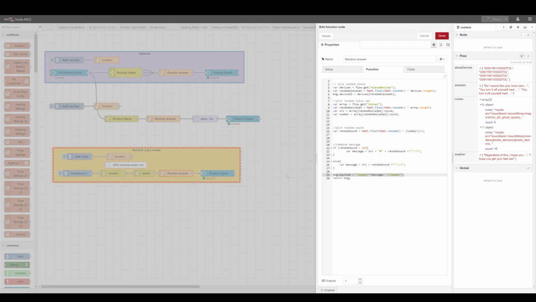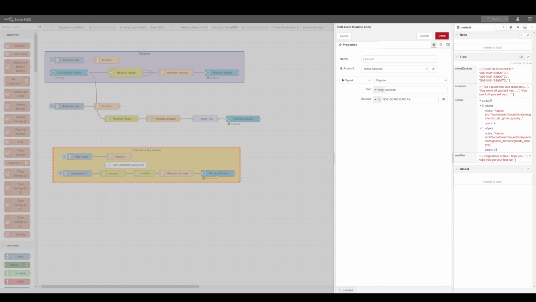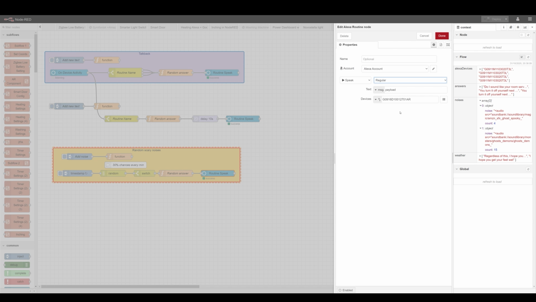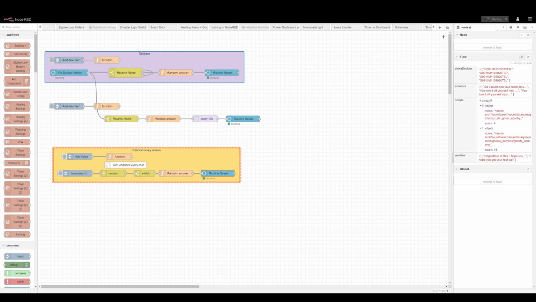Now, one thing you have to remember: even though the SSML option is unavailable in here, it won't work for some reason for me, as long as I include all the markup tags like this, so I have to start with speak and then do all of that, then it will work just fine. So don't worry about it, just set it to regular and you'll be able to direct the Alexa to do the right thing.